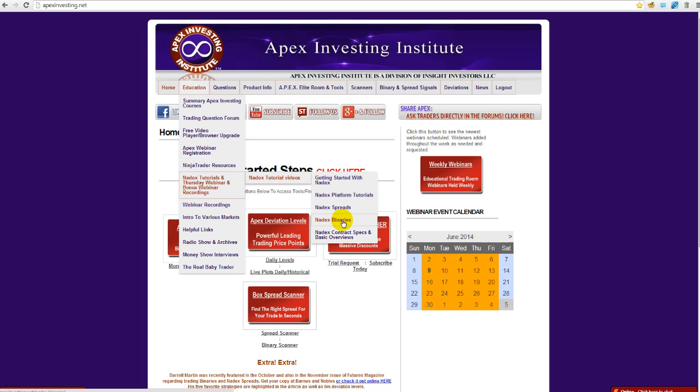Also the news trades, because they're pretty simple, and you set them out there. We do a lot of spreads on the news trades, but a lot of them are just set them down and let them do their thing, because you know exactly when they're going to happen, right? You know when this announcement's going to come out. We talked to you about a lot of that, but right here in this Nadex tutorial section, that's going to be a great place for you to get started.